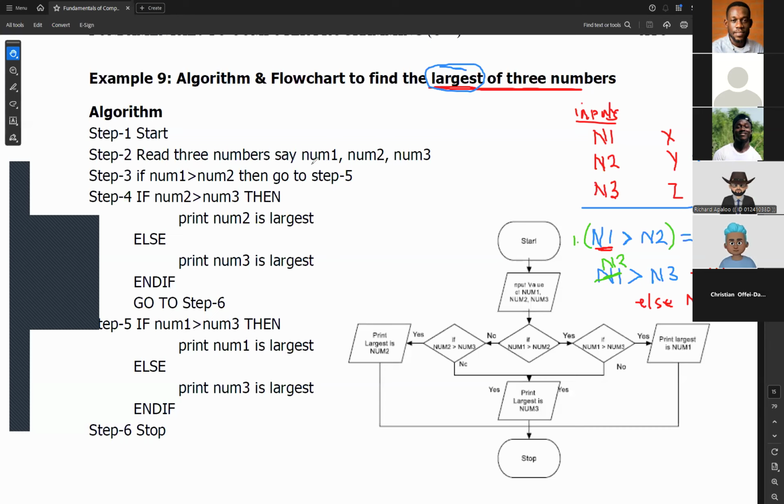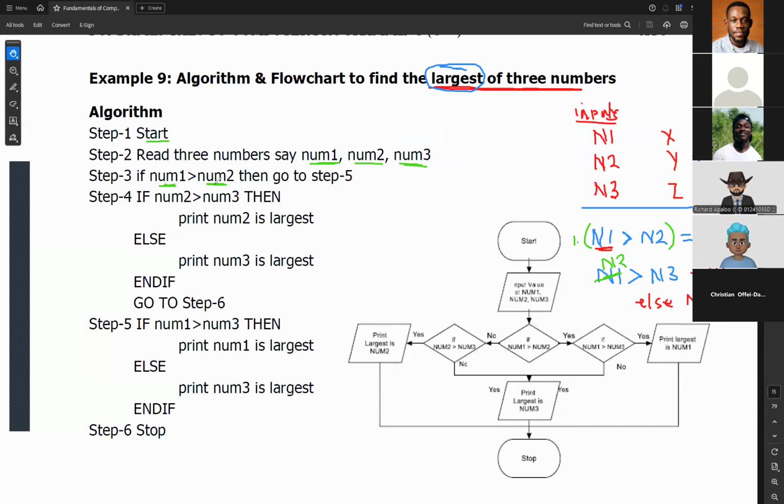So the first, we start, then we declare the variables, okay, that we are going to use, number 1, number 2, and number 3. Okay, so now it says, if number 1 is greater than number 2, can you all see it?